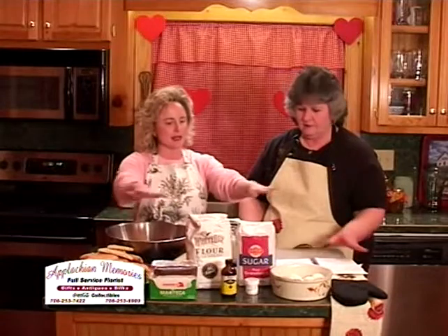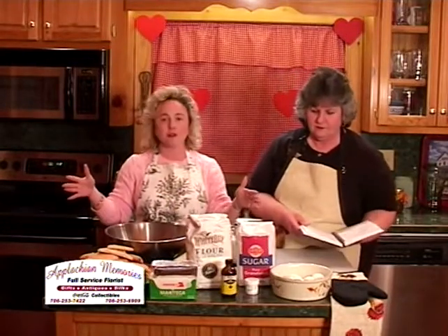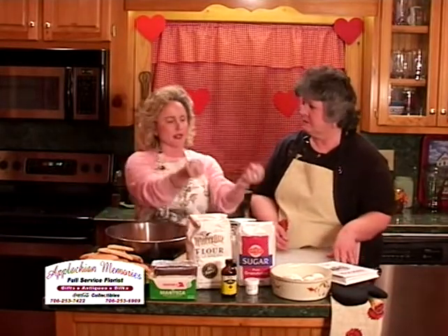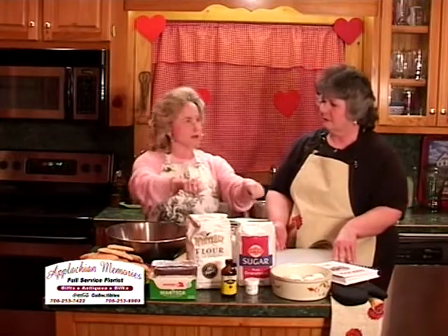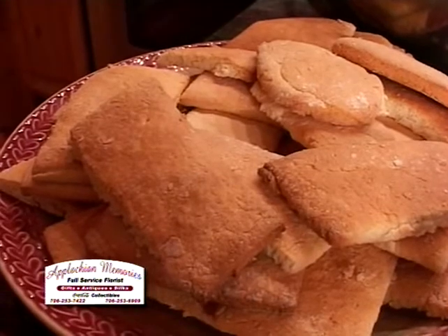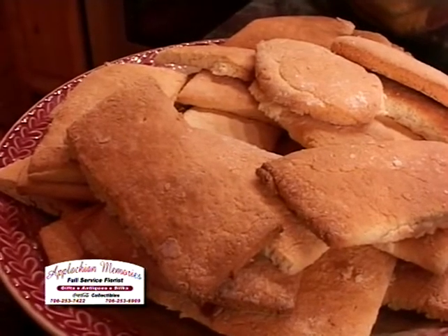Then you will spread it out. You can use a pastry cloth or just use it on a countertop. You'll have a big mound of dough, so break it apart into pieces, which makes it easier to work with. Roll it out, take a real sharp knife, just go across making them about that wide and then about that long. Or if you want them in little squares — about a three to five inch square — just cut them across, then cut them back down, making a checkerboard.